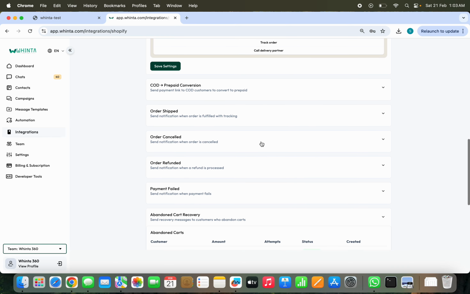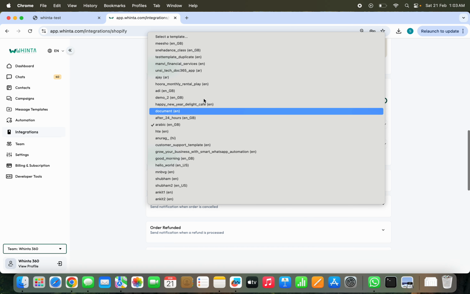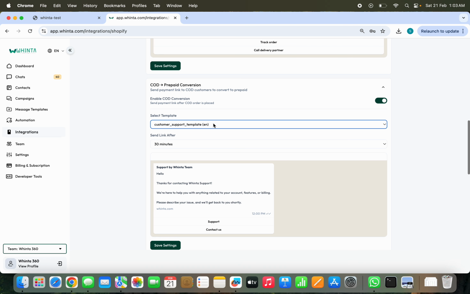Then let's go down, COD to prepaid conversion. This is very simple: if someone has done a COD order, we can message them until delivery with one template with the payment link. So we can make one template accordingly.